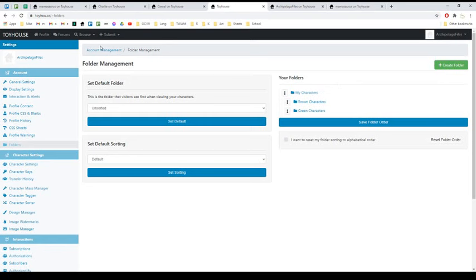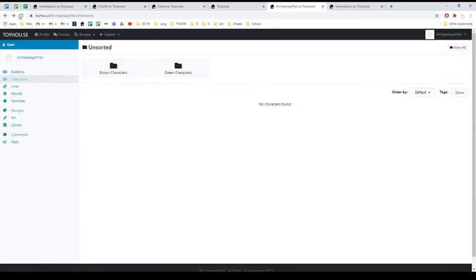Okay, so now when we look at folder management, we see that the brown characters and the green characters are all in My Characters. So if we refresh, we can see that we're still in unsorted, but we have a My Characters folder. And when we enter that, that's when we can see these folders.